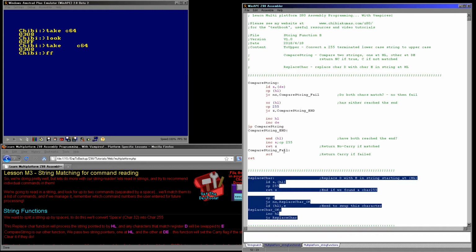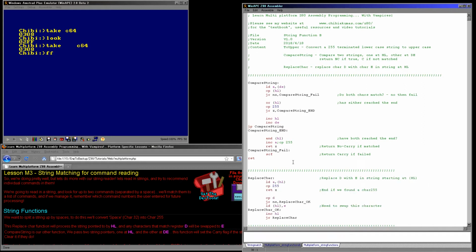It's very, very simple. Now, when it comes to processing our list of strings that are in that pointer array, we've got two parts. Firstly, we've got a command that compares two single strings, and then we have a loop that uses that command over and over again on each of the entries in the array. And that, while it's probably not as efficient, we could merge those two commands together.